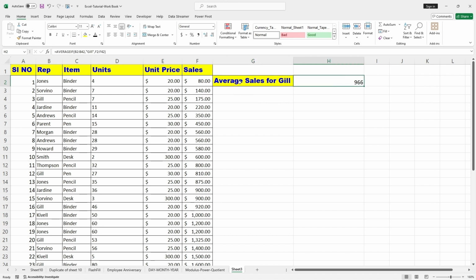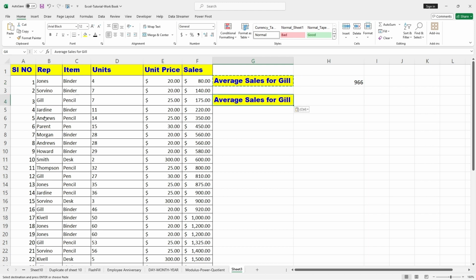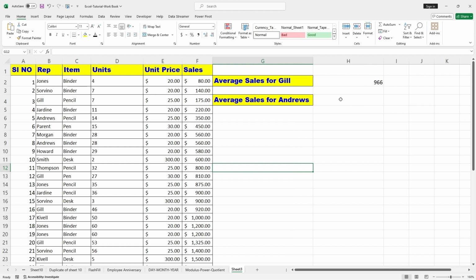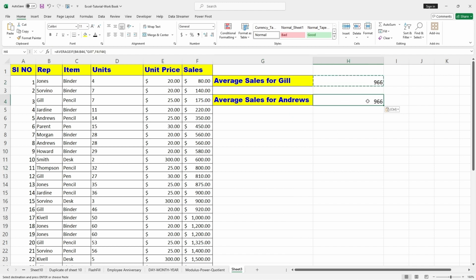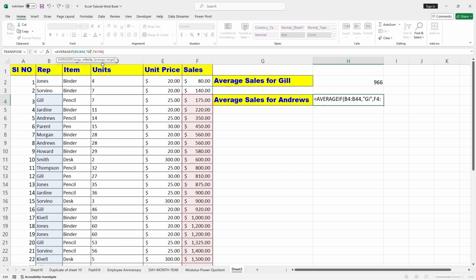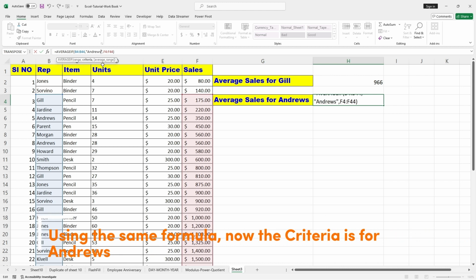Similarly, I can find out what is the average sales for other representative. Let us take Andrews. If I wanted to find the average for Andrews, then instead of Gil, I need to just enter Andrews.